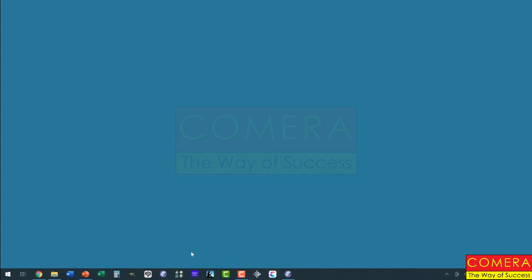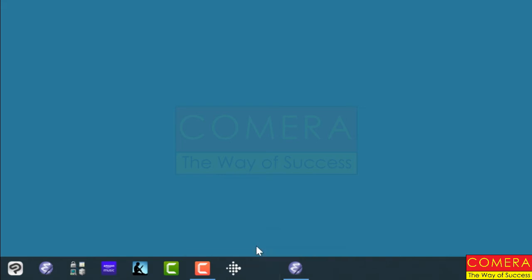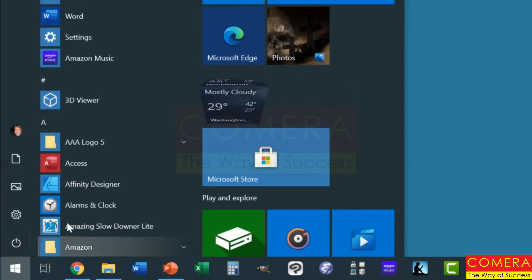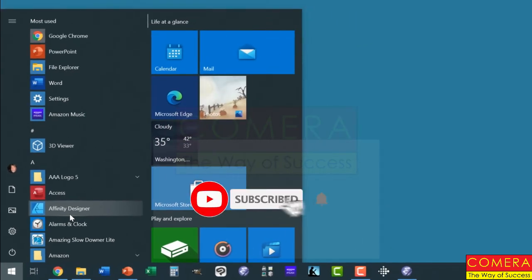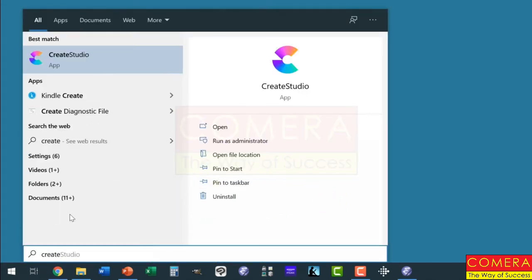Now I'm going to show you how to get CreateStudio down here onto the bar. To remove it from the bar, I right click and say unpin from taskbar. Now the problem is, how do you find CreateStudio? The way I typically find it is I open the Start menu and just type create, and it finds CreateStudio.